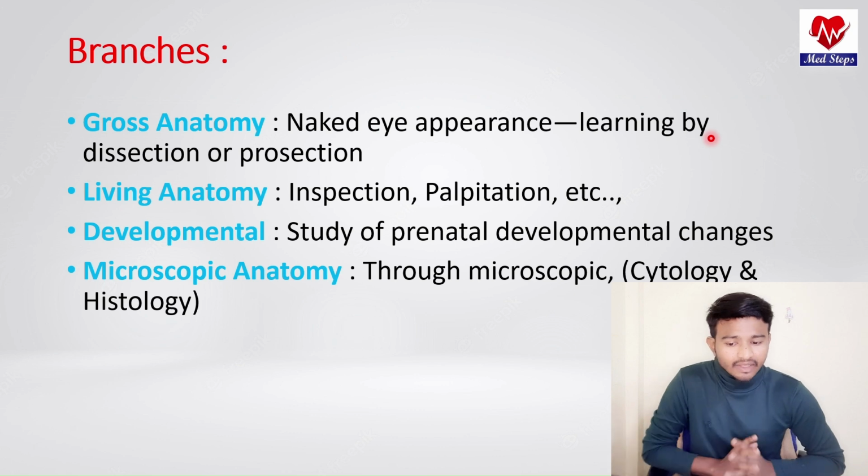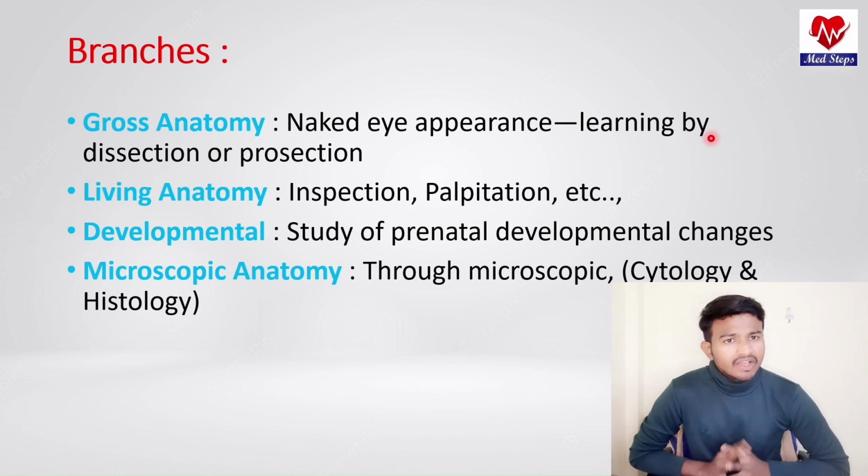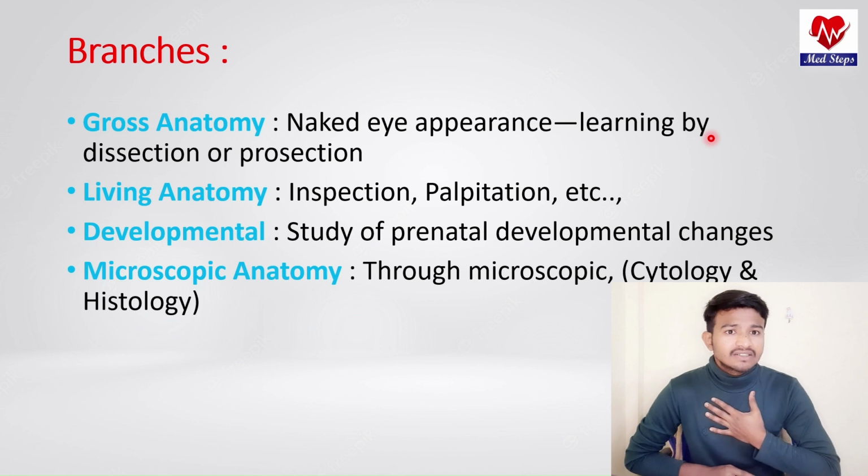Next, living anatomy. In living anatomy, you can see inspection and palpation. Inspection means we are observing, for example, breathing. If any person is breathing, we are not looking at the nose part. We are looking at the thorax region. In breathing, this thorax region increases and decreases. The doctor will observe in this area.